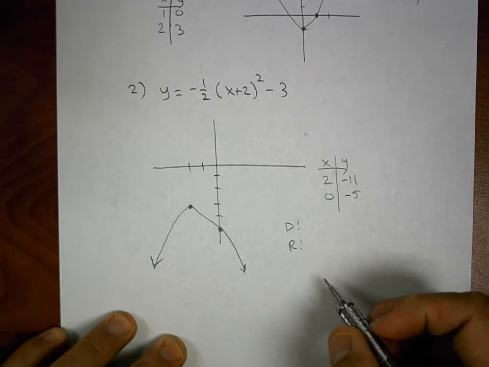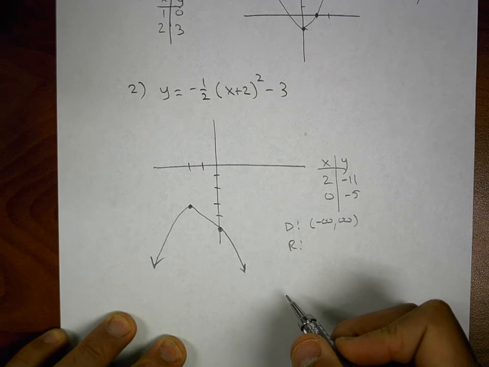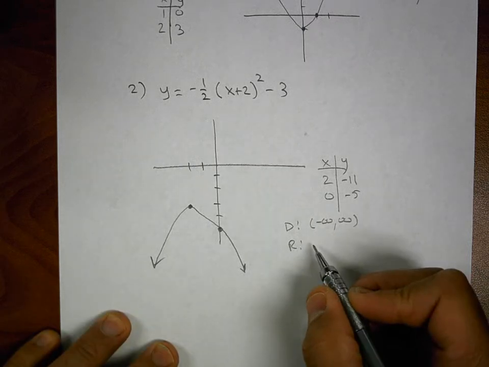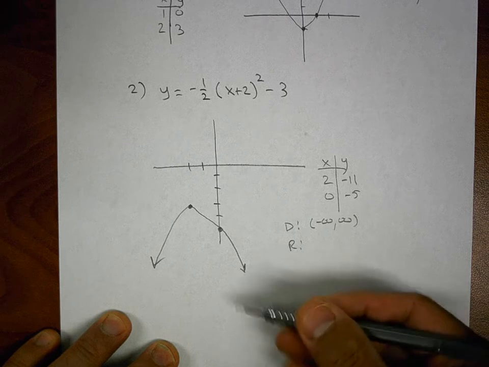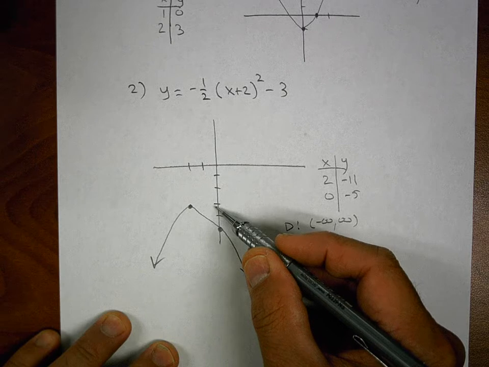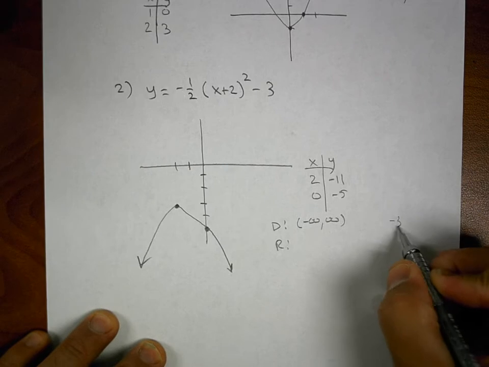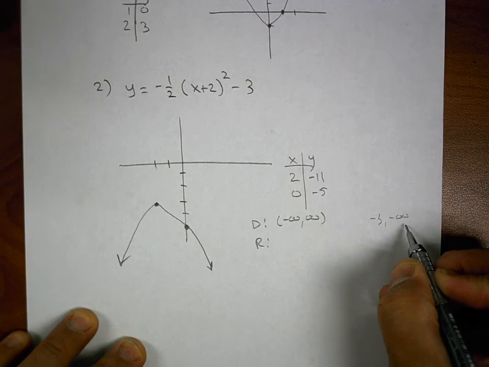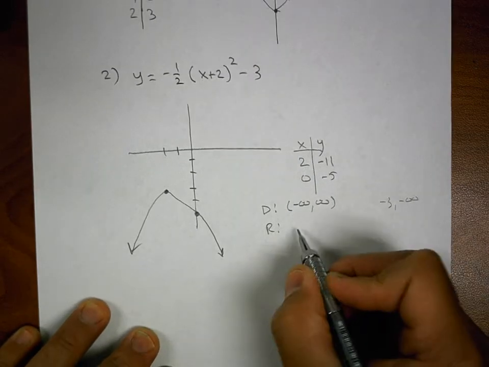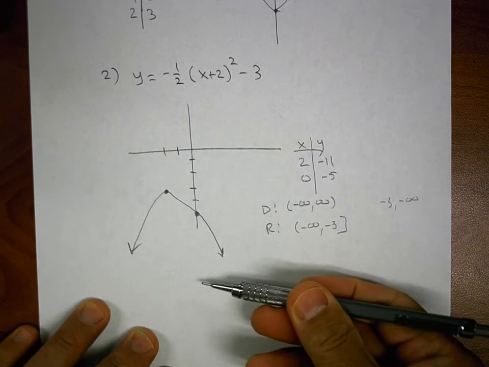So domain is all real numbers, negative infinity to infinity. And Axel is going to tell us our range of heights. Axel? Range is -3. Okay, with a bracket. With a bracket, yes. To negative infinity. Okay, so -3 to negative infinity like that. No, switch it. There we go, because we want the smaller number. Negative infinity is a small number. Okay, small number on the left. Good. So negative infinity to -3, we include that. There it is, from down there all the way to up there.